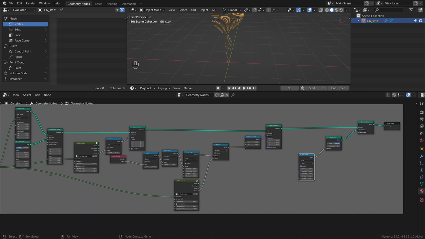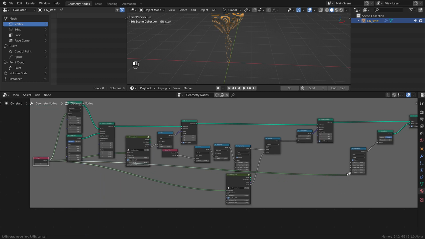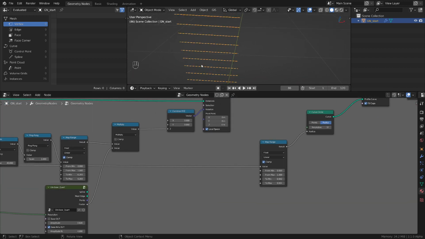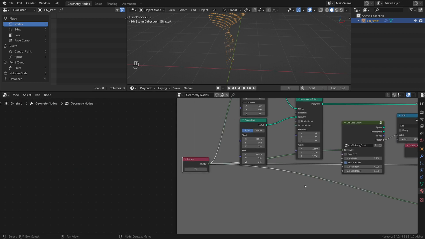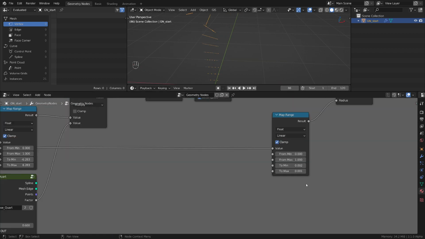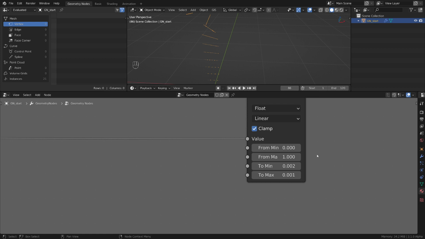And then for the input value, let's use this number of instances. And now if we look at this, if we decrease this number, we can control just how many of these we have. So let's say we will use a range from 1 to 200, should be plenty.